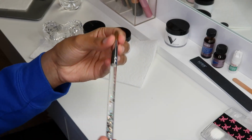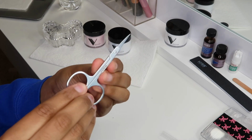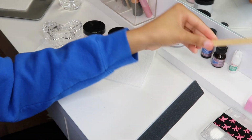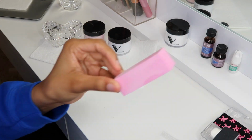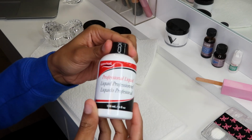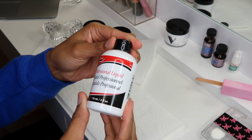Next, I have some cuticle scissors that I use to cut the tips, but I do not recommend them because they're curved at the top. But I have this 100 by 180 grit file, and I have a regular nail file, then I have a buffer, and then I bought some more monomer from my local beauty supply store because I ran out of the monomer from the Kiss kit.